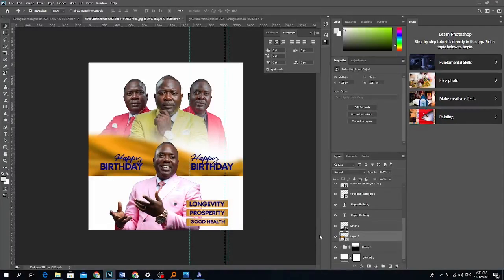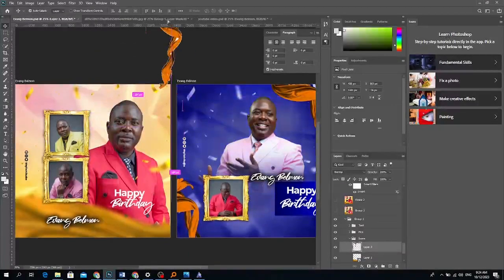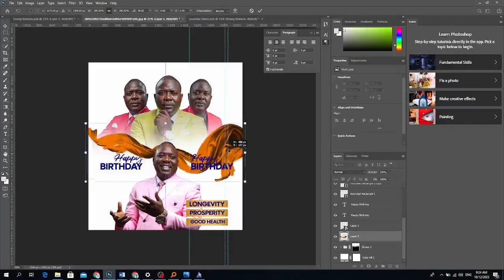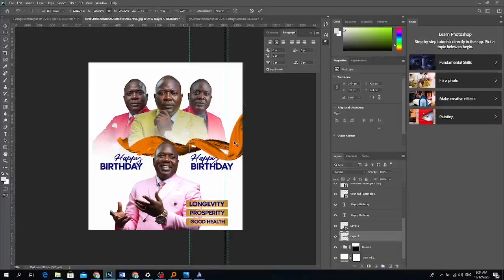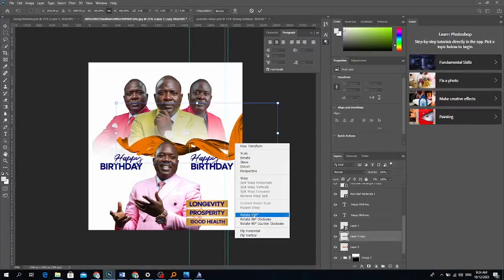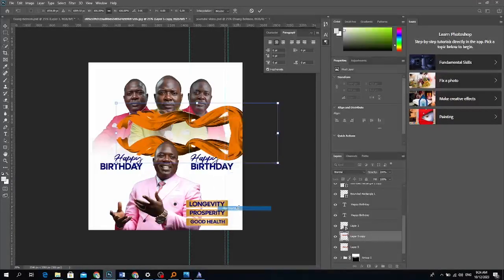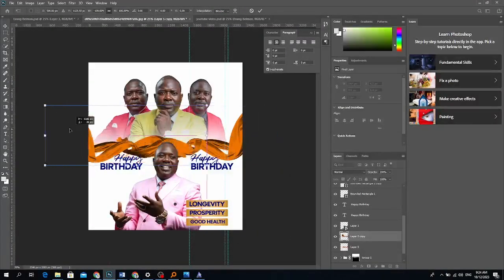This one is not good for me. Let's use the other one, this one here. Drag it and paste it on. So then we are gonna click Ctrl T, left click, rotate clockwise, then you can now drag it. Then click Ctrl J, Ctrl T, and flip it. Sometimes it's very difficult for me to do this. Voila, the horizontal is the perfect guide.